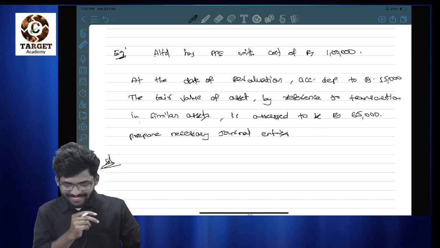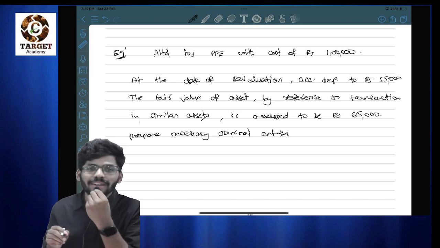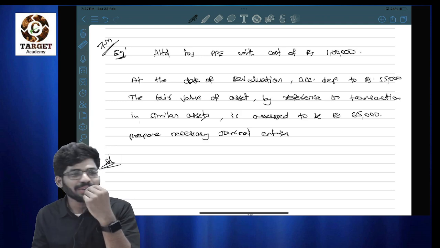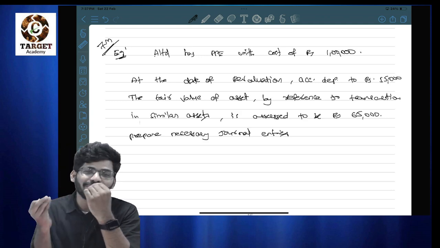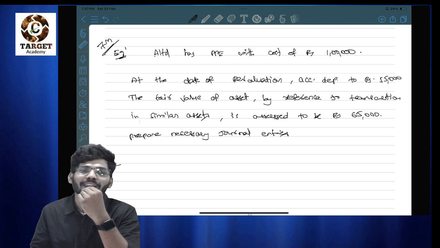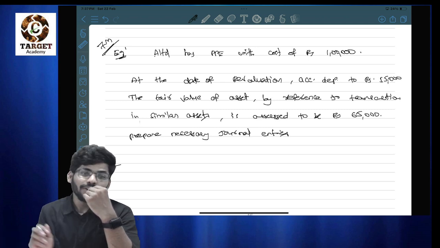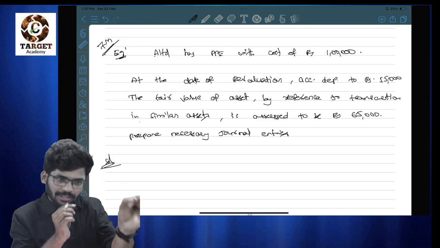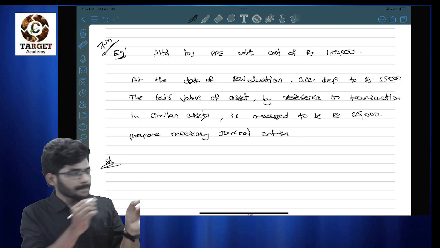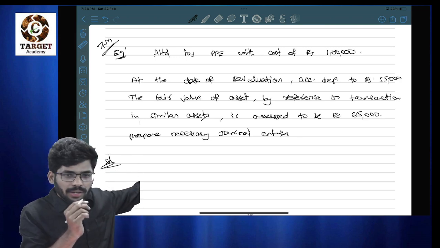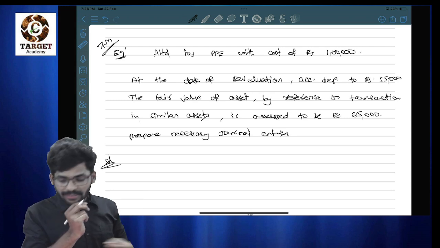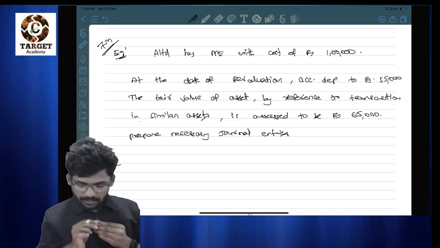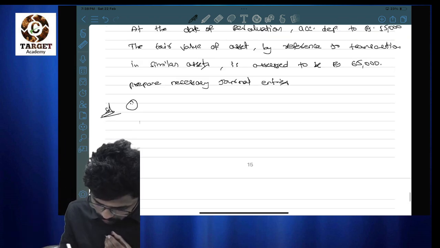Okay, so, a 7 marks question. Students don't know what to answer for 7 marks. So we need to write the entries here basically. What is the cost of the asset? 1 lakh. What is the accumulated depreciation? 55,000. What is the revalued amount? 65,000. That's it. So please note down the elimination approach first.